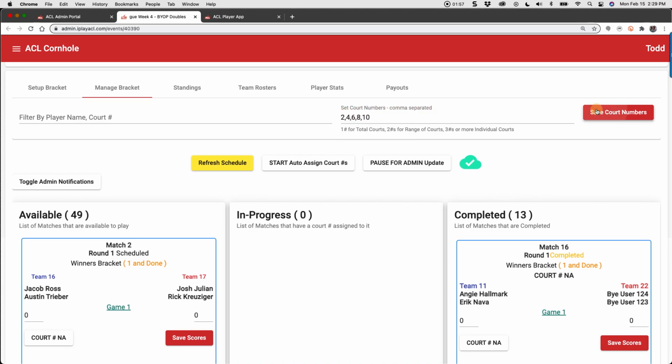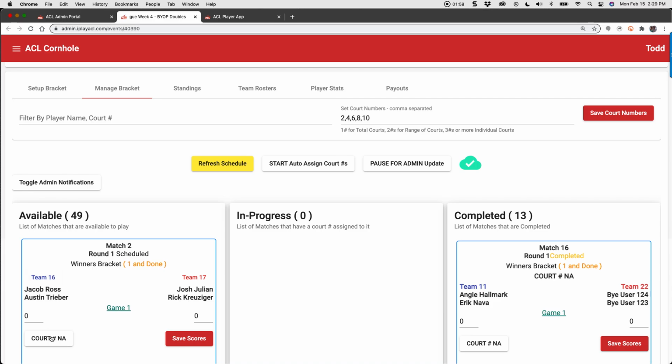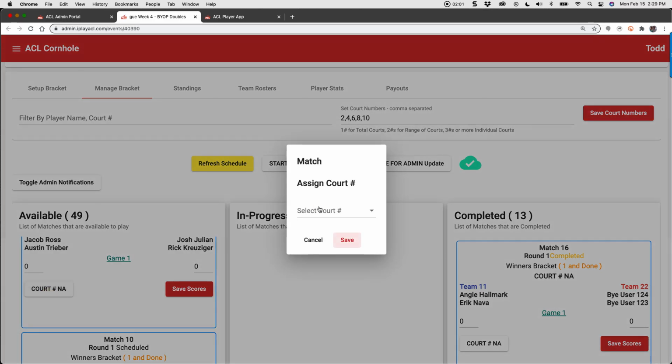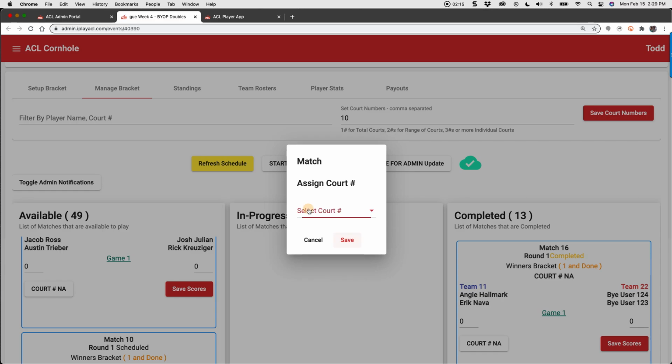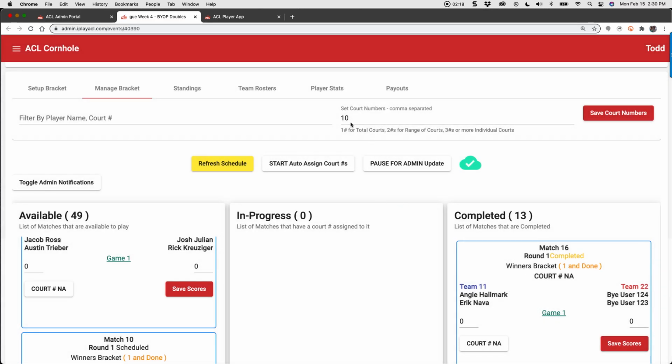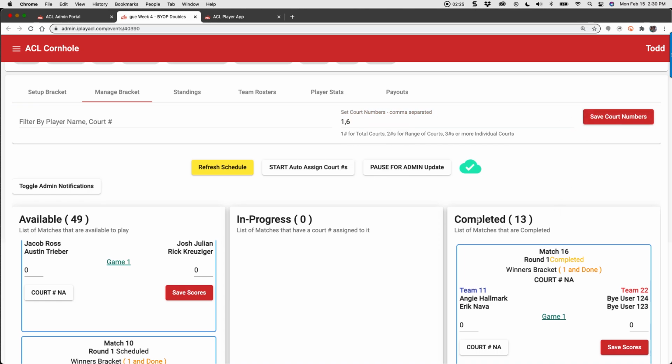Okay, and now when I go to assign the court, I'm just going to have those numbers available to me. So you can really do it a number of different ways. If I want to just do everything up to 10, I can just select 10 and it'll give me up to 10. Okay, so you've got some different options here. I'm going to do 1, 6, save court numbers.